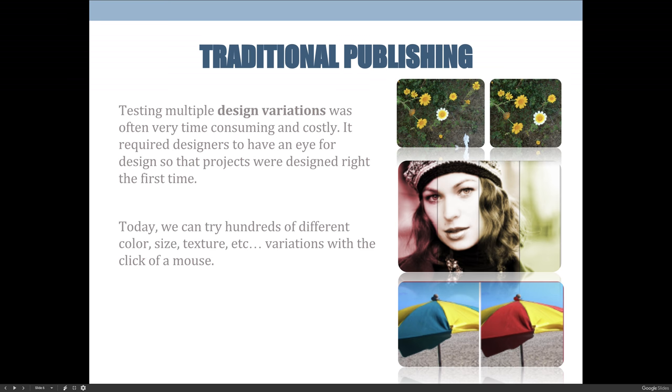The same thing happens with any type of editing you'd do in Photoshop today. If I wanted to mess around with the colors of an image — create a duotone, a sepia tone, or change the colors like in this umbrella here — it wasn't something I could just try different variations of quickly over and over. You would have to manually do it with film in a darkroom until you got the colors and cropping you wanted. There were ways to change color without the darkroom — you could paint right over an image — but the quality compared to what you have today by changing color digitally is just not comparable.